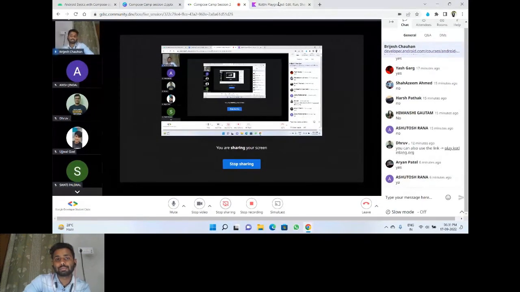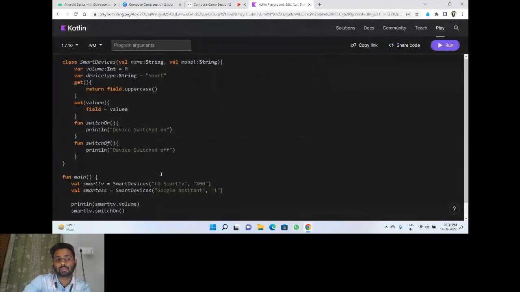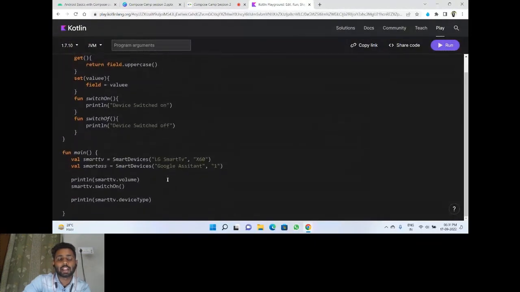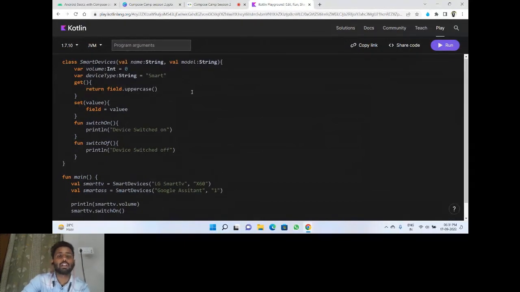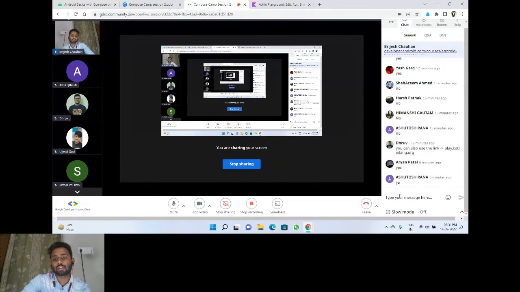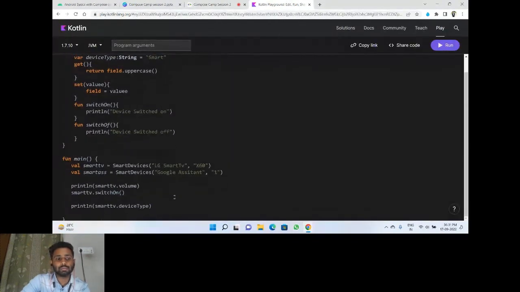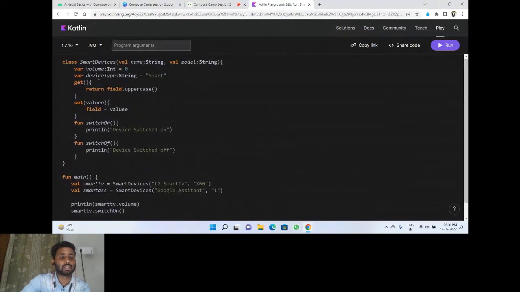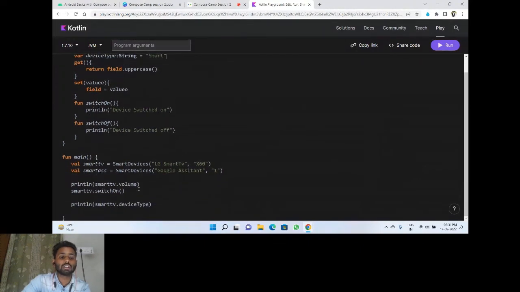Anyone? Guys, if you have any problem regarding this or any topic, or if you're not getting the things, then you can simply write in the chat box. We are accessing the device type here, this variable. Then what will we get in output?